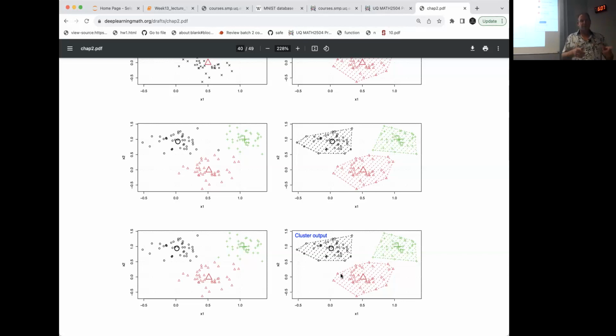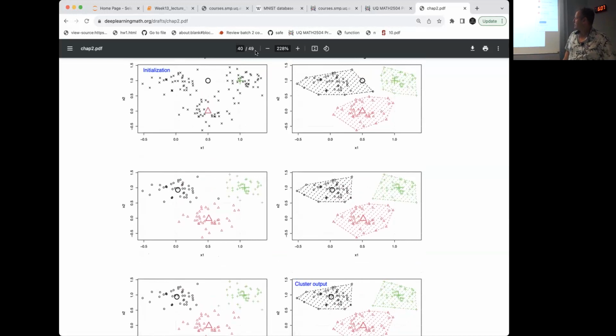Other machine learning algorithms, we'll see that, hopefully we get to it today. It's not the end of the world if we don't, we have tomorrow as well. But other stopping criteria are that the steps have diminished and are less than epsilon. For example, you can look at the circle. There was a huge step in the centroids between the first iteration and the second iteration. At least it's very clear with the big black circle with the centroid. But between here and here, there was only a small jump.